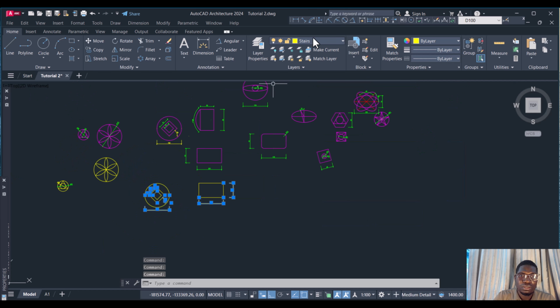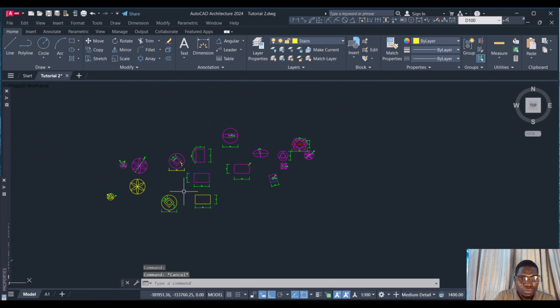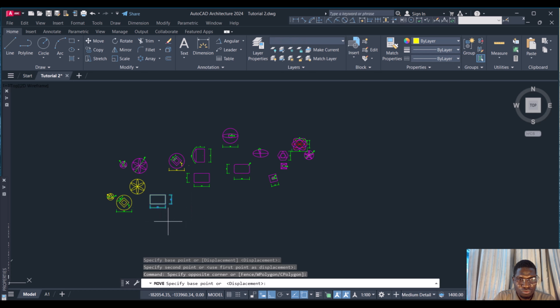Dimensions, and that is it. Now let me move this, M space, then I'll place them here, or move. F8. Now let's move on. We have done this.